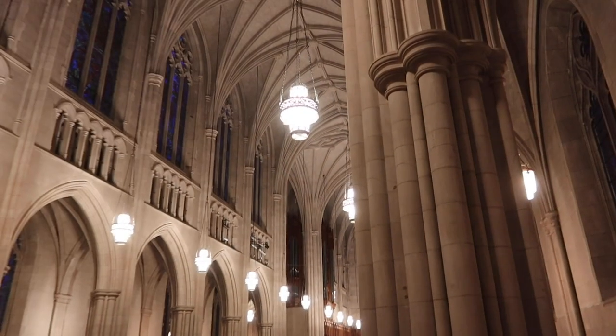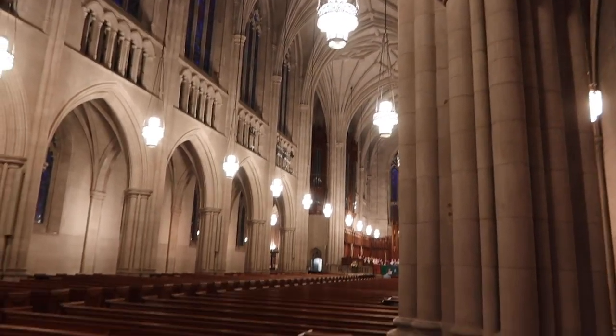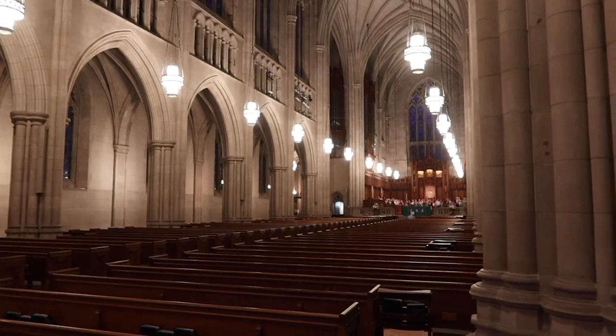Up in the chapel, we only had an hour up in there, but we made it up. We light painted a little bit and then had to come right back down. But when we came down, the choir was practicing. Just angelic voices going all through the cathedral. It's just surreal. It's absolutely surreal to be here, be in this moment.